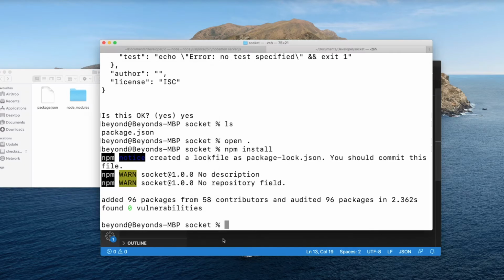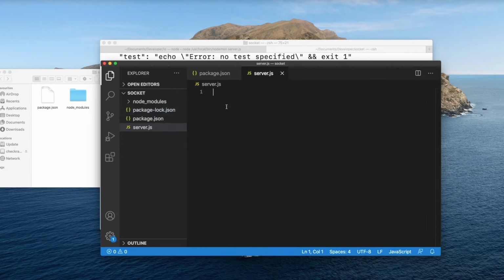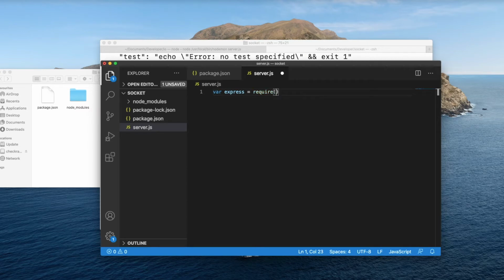Alright, great. Now let's go back to this editor, and we're going to create an additional file, and I will call it server.js. In here, we are going to access the dependencies we just included. So we will say var express equals require, and we pass in express, like so.